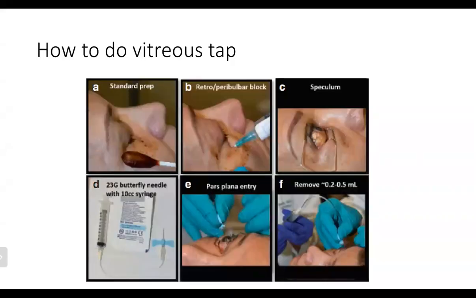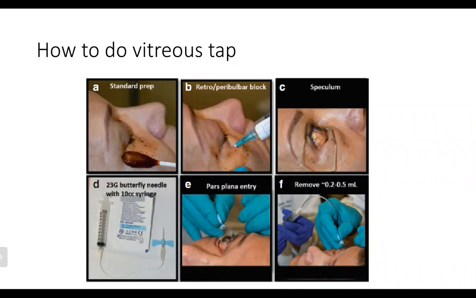So how do we do the vitreous tap? Taking a vitreous sample is very important in endophthalmitis. It needs to be done immediately so that treatment can be started. So the first thing is you get your antibiotics, you prepare them, you get all your syringes and consumables, and then you prepare the eye by using povidone iodine 10% on the skin, just as you do before cataract surgery, and then 5% in the conjunctiva.